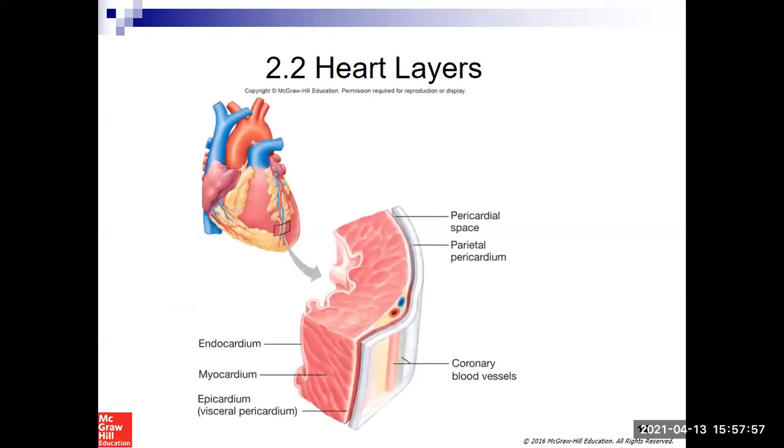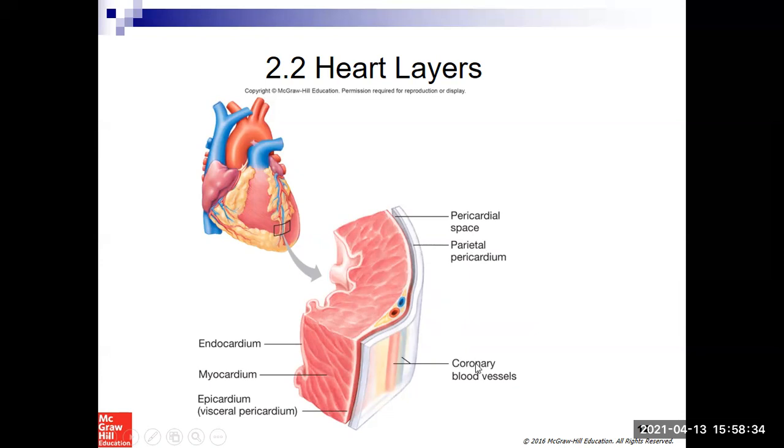All right, so here we have the layers. We have here the endocardium. That is the part that the blood flows against. Then we have the myocardium, which is the muscle of the heart. And then we have the epicardium, which is the very top layer. All right, we have what's called the pericardial space. And it actually has a fluid in there, okay? And it acts as an impact absorber.